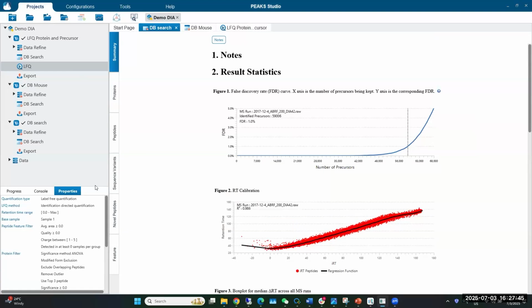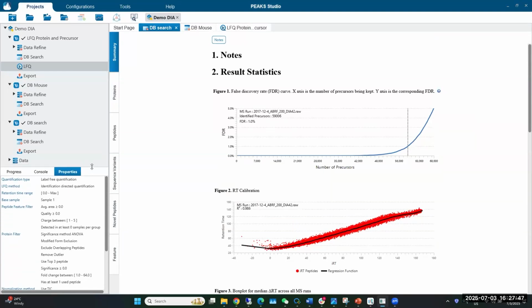This is the software. I think most of you are familiar with PICS. Technically, all the function buttons we put on top are function or configure buttons. And here is a project. All the data is loaded in, and the different data analyses we archive in this way. Here we have properties to show each analysis, and this is the result pane.